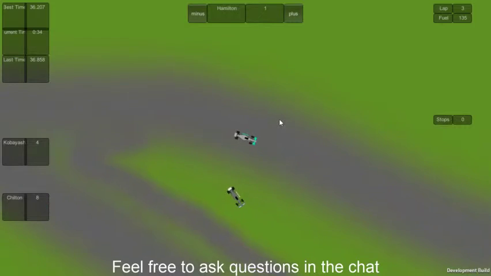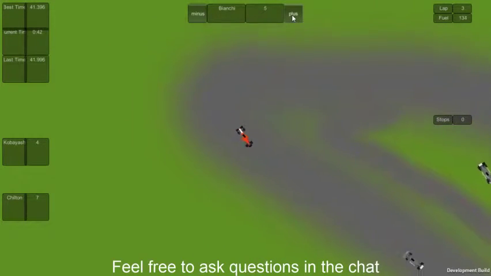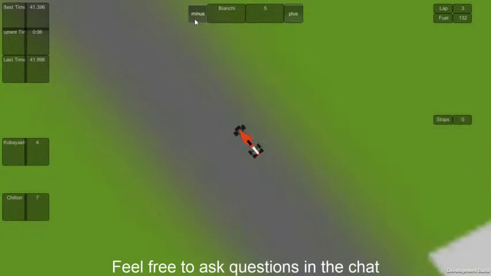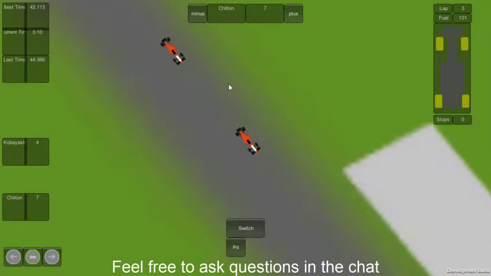Hamilton, obviously out in front. You can see there Hamilton's lap times. The current timer doesn't work for AI drivers, but the last and best work. Yankee is again pretty decent. Gutierrez, Chilton. There's another Chilton there, and there's a Gutierrez which is out of the race. There's two Gutierrez out of the race. Oh no, sorry, Magnussen and Gutierrez.